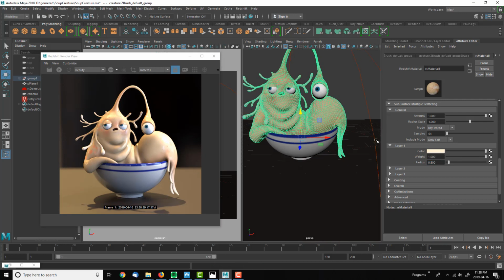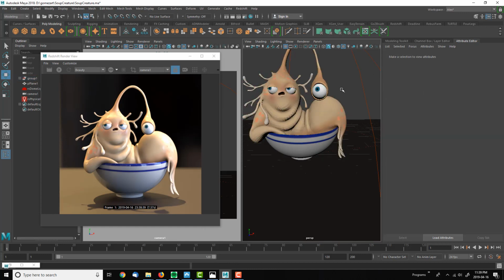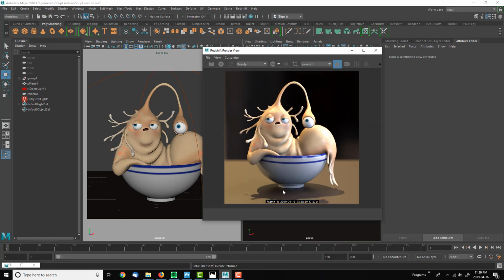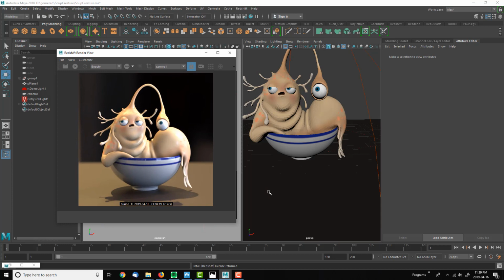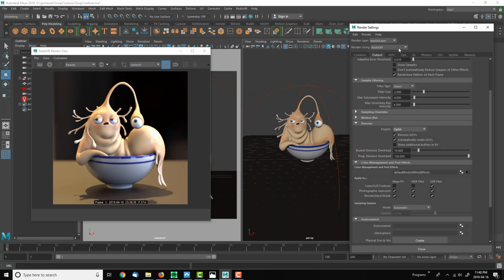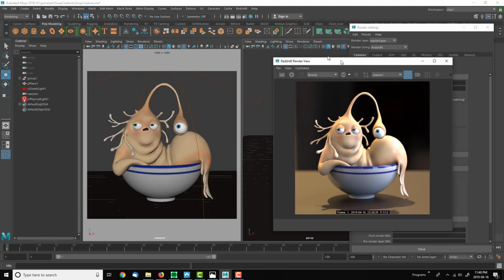created some imperfections in the texture of the bowl. It's too clean, and nothing looks that clean. If you look at real life, nothing is too clean. There are always some imperfections, and those imperfections are what bring the realism in a picture, in a CG image. So you can add some imperfections, a little bit of dirt, a little bit of drip sauce, or a little bit of scratches or fingerprints, who knows.